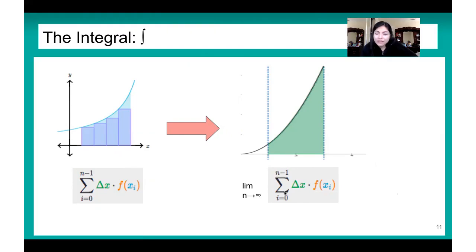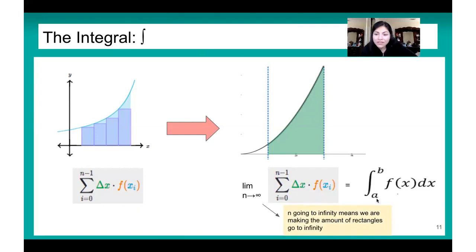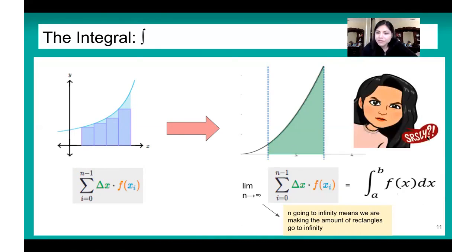And when we have this, guess what, y'all? And then there's a little written description of what I just said. When we have an infinite amount of rectangles, everyone, that is the integral. So it's wild, right? So there is a connection to integral and antiderivative, which we will continue to explore. But now we have made a connection with this symbol and area under the curve. This is going to give us the perfect area under the curve because we use the limit. So that was huge. That is a huge, big idea. And I put seriously because that's huge.